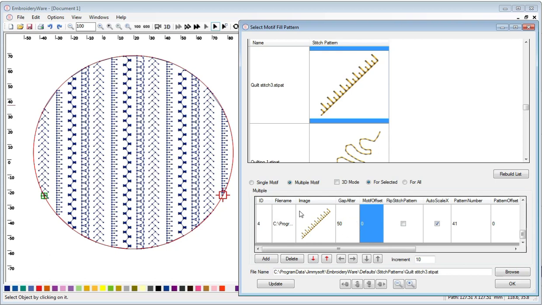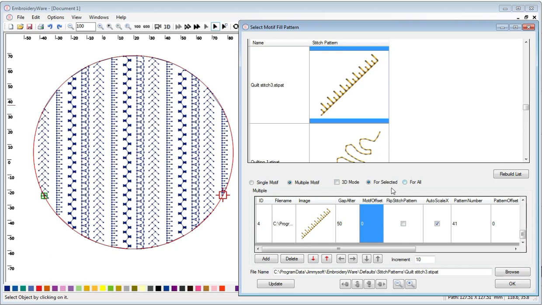But these gaps are just after the motif as it's drawn, so with the starting point here, it would go from this side to that side. If it was on an angle, it might be hard to know what's left and right, but just know that it's the gap after the motif. So the motif's drawn, and then there's a gap, and then the next motif will be drawn, and then there's a gap for it, and the next motif will be drawn.